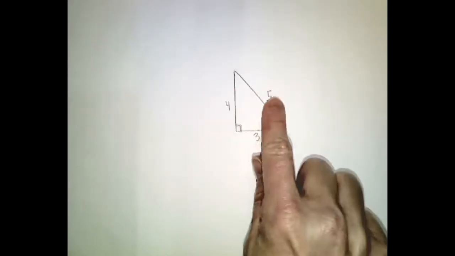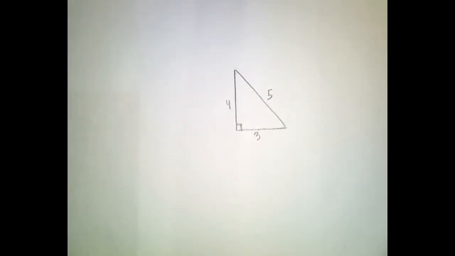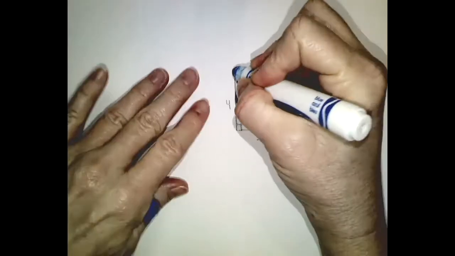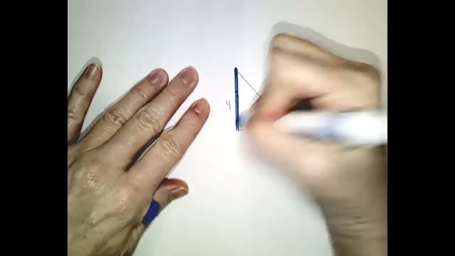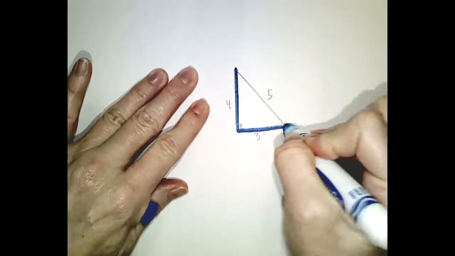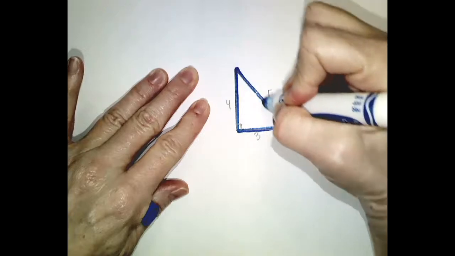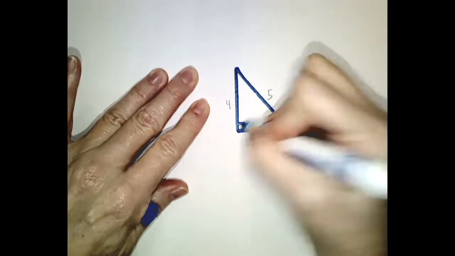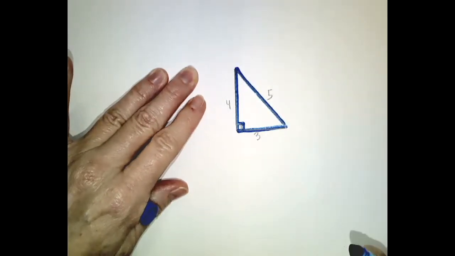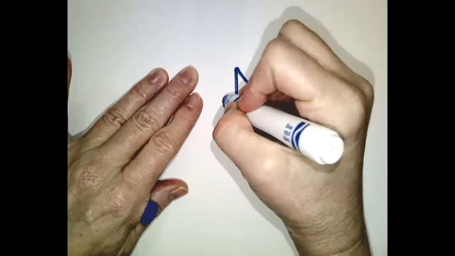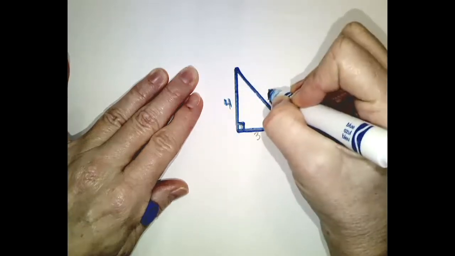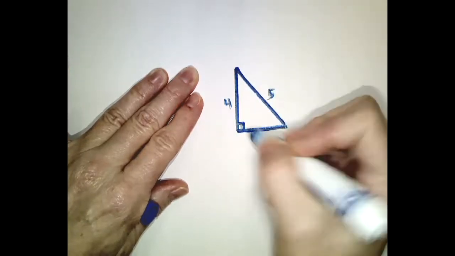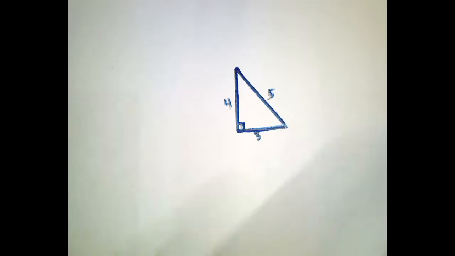I wrote them all there because I want to make it easy for you to understand what I'm trying to explain to you. And in this situation, I'm going to make it a little darker for you. Now this only works with right triangles. This is notated by that little square in the corner there. And that notates that it is a right triangle, which means that angle has 90 degrees. It's a 90-degree angle. Okay?